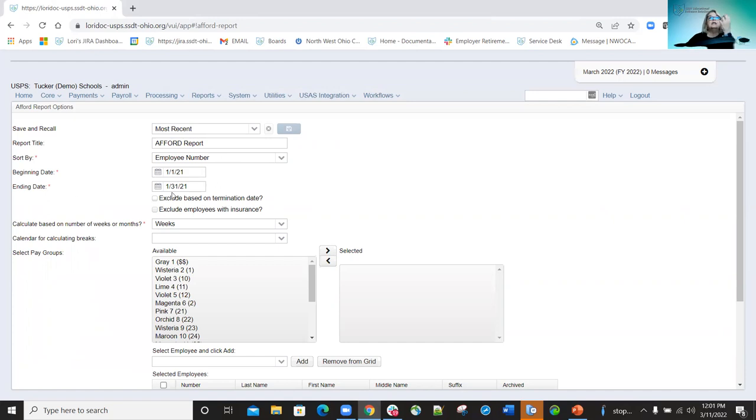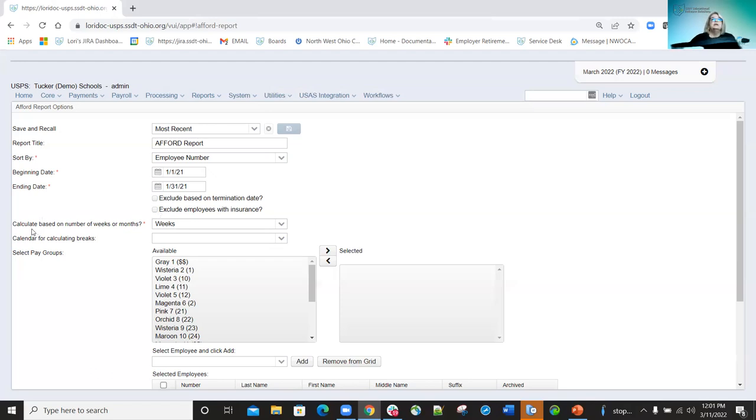And you'll notice it's asking for beginning and ending dates. So they could run it every payroll, or if they have a third party vendor that wants this information every month, however they want to run it, they can. And they have the capability of excluding any employee that's not there anymore, that's terminated, or excluding employees that already have insurance, because this is what that report was designed for. It's supposed to list any employees that went over 30 hours a week or 130 hours a month. So you may want to exclude them. This report is kind of nice to run without excluding them if you want to see the hours that employees work for a particular pay.